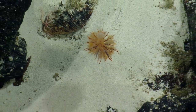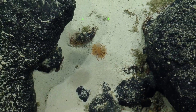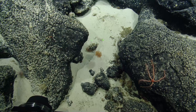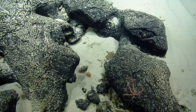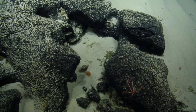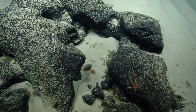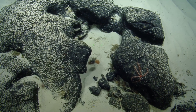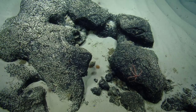Every time I try to get a shot of one of these, they're always kind of in somewhere, and I get all excited and completely blow them away. They're really fragile, and just a thrust from the ROV will dislodge them. It's the first time I ever got a successful shot of one. Well, congratulations. Happy we could be there for your first. Yeah. It's quite happy in there, trying not to blow them out on the way out.